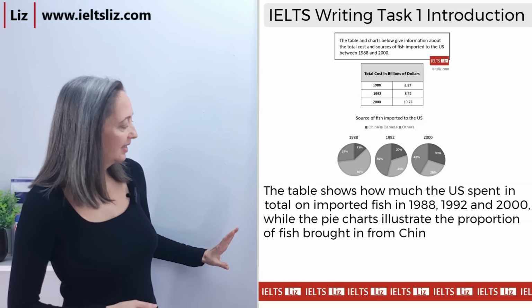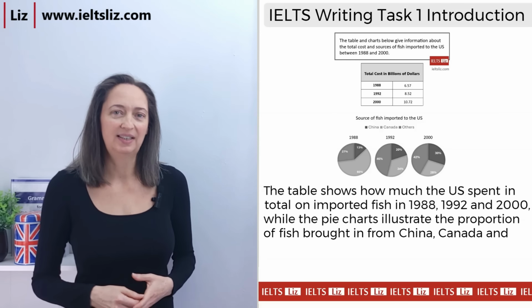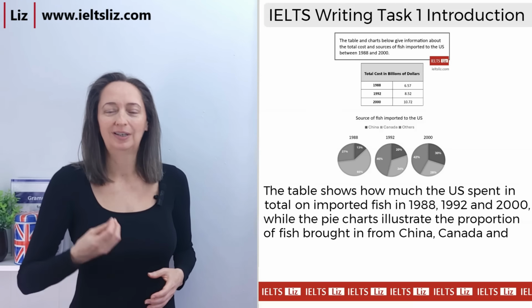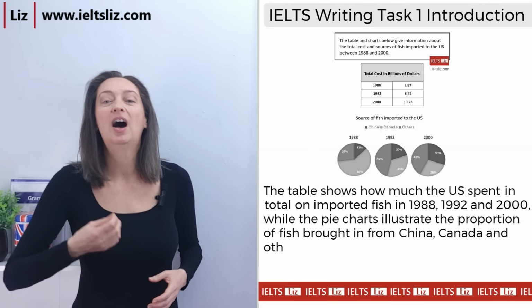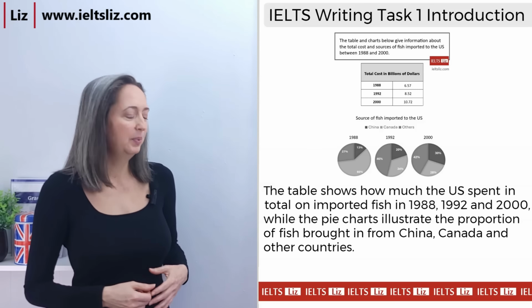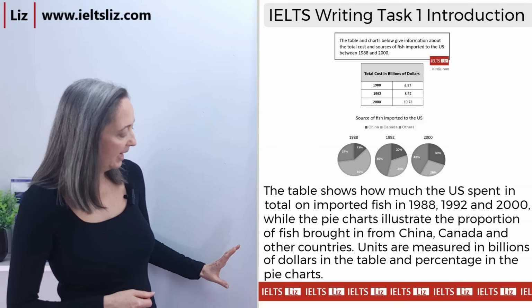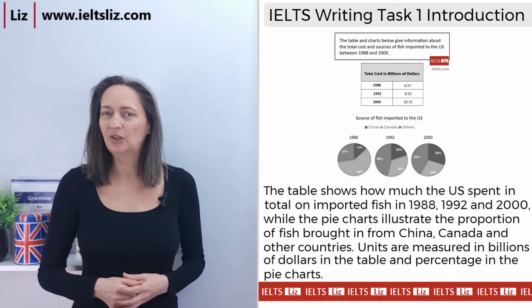From China, Canada, and this is where you have to adapt the heading. Now, it said others, but it's not grammatically correct to say China, Canada, and others. You would need to say China, Canada, and other countries. And then we can write units are measured in billions of dollars in the table and percentage in the pie charts. Does that look all right to you?